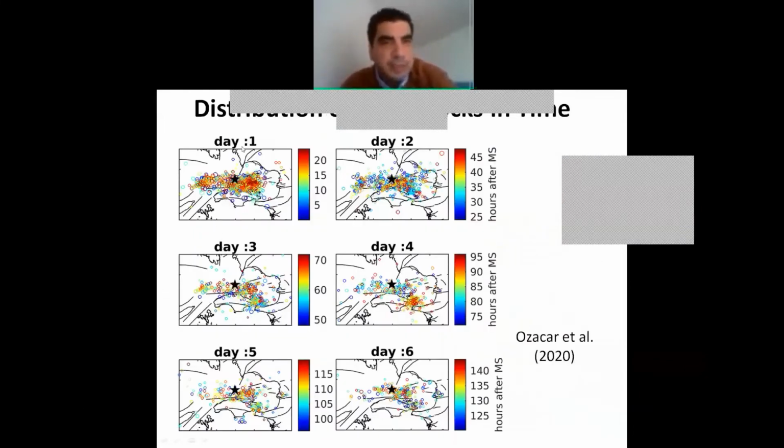And if we look at the distribution of aftershocks through time, we also see that along the first day or the second day, it was all located around the rupture area. But then there was a migration towards the southeast, where we started to see some of these clusters getting activated. And actually, this is indicating a delayed triggering, 2 days delayed, on these small faults located in the eastern part of the island near Dilek Peninsula.